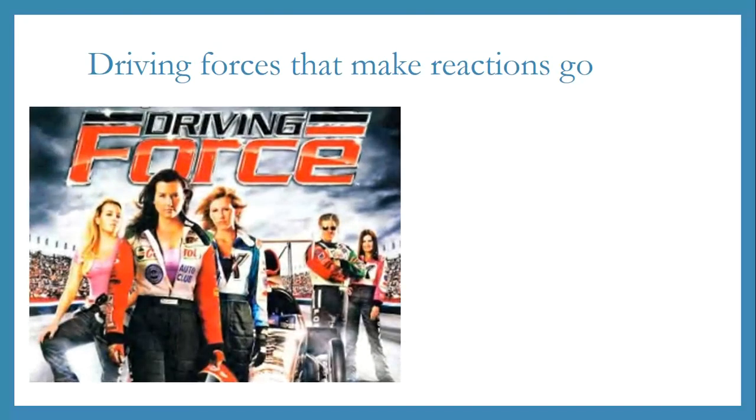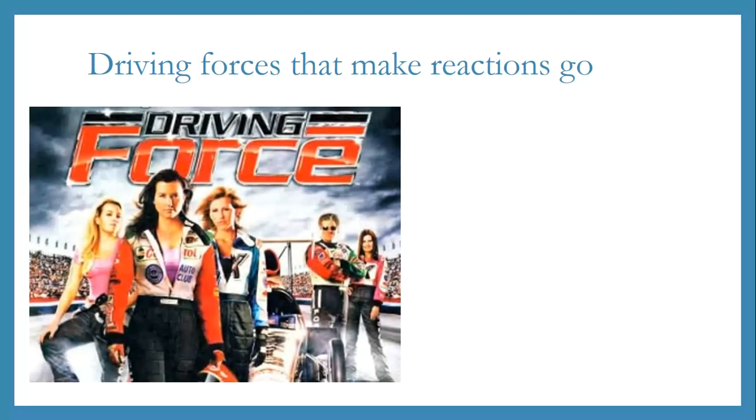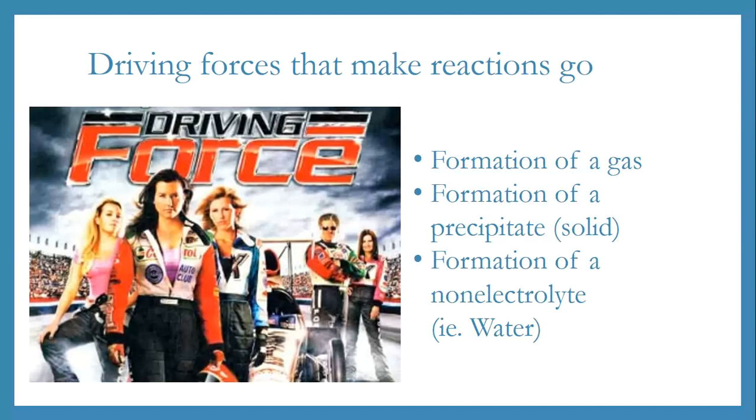All right, so then we talked about driving forces. Reactions can go either way. One way to make sure that they go toward product is if you form a gas, or you form a precipitate or a solid, or you form a non-electrolyte like water. That'll all make reactions tend to move toward the products rather than sort of go back and forth.